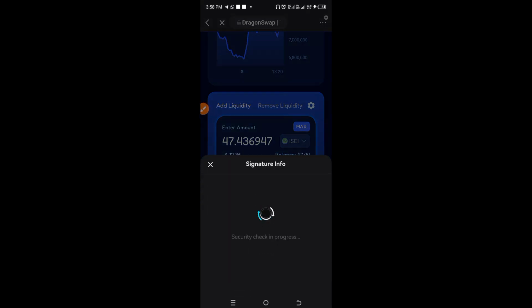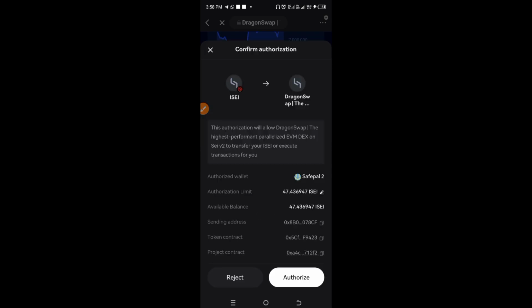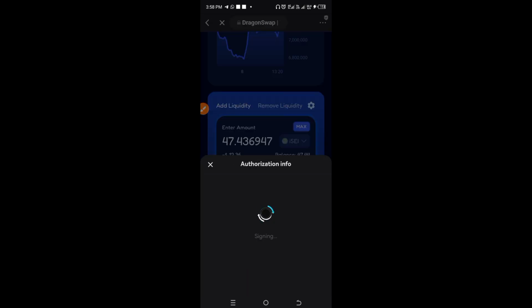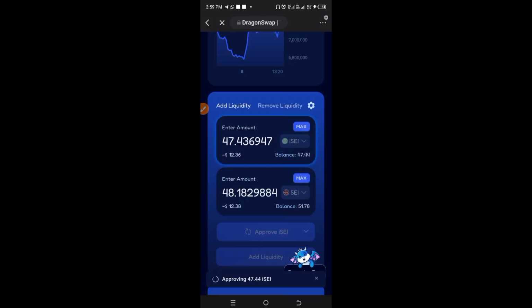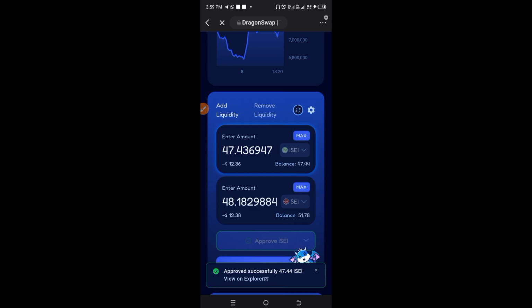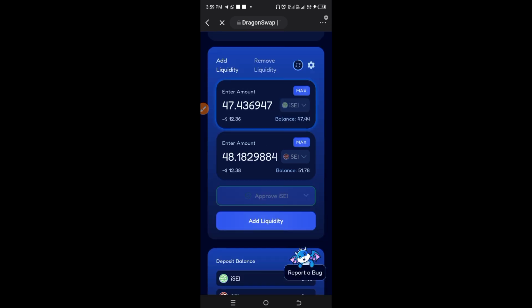So when we're done with all these things, when we're done adding liquidity, we're going to go back and make sure we click on verification to ensure that it is counted. And remember, there is one we left unverified, so we're also going to look at it and find out if it's verified. Alright, so this is just going to take some time for it to be completed. So after that, we are going to come back again to click on add liquidity.